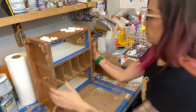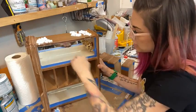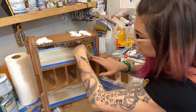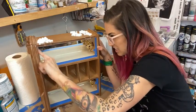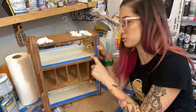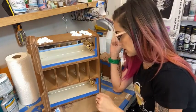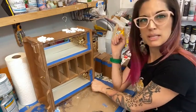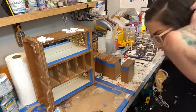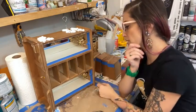Let's see, tape off the inside of the velvet, right up to the edge there. That part's a little tricky, but you can do it. Sometimes I just use a steady hand and go around and make a really sharp trim. But I don't like to show people the not proper, thorough way, so we taped it off. I gave it a little clean and a little scuff sand. These boxes are not always 100% wood.